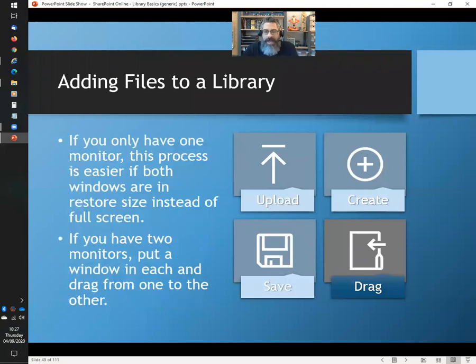If you have one monitor like I just did, you need to have both windows visible. You can either have them tiled or whatever, but you've got to be able to see both windows, so make one smaller. If you've got two monitors, like I do here, you can just drag back and forth. That's easy. If you've got three monitors, congratulations. Some days I feel like I need three. I need the whole Star Trek, Star Wars, pick your star battle. I need like four monitors here some days.